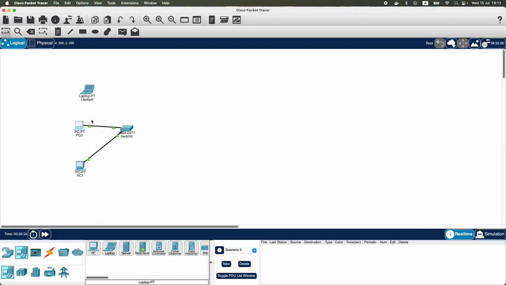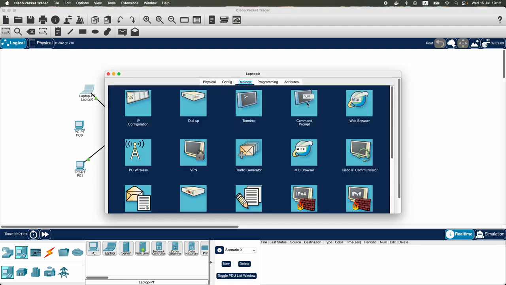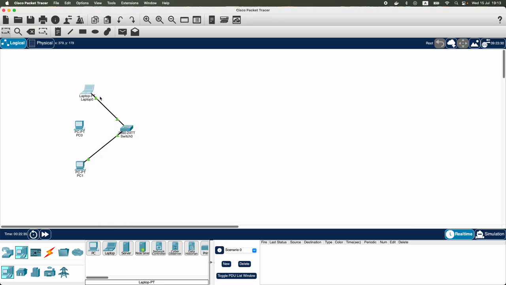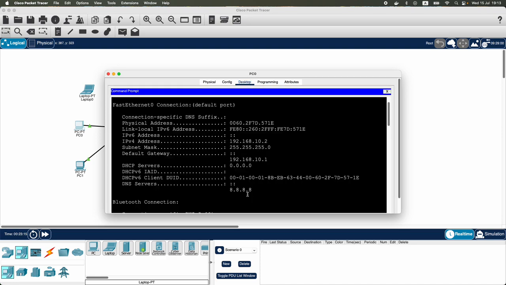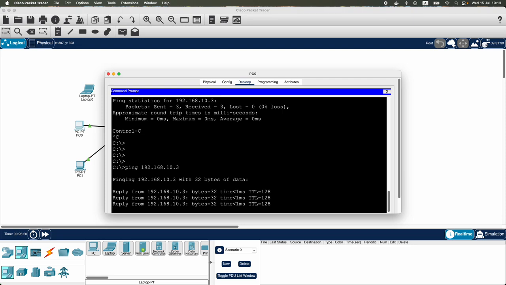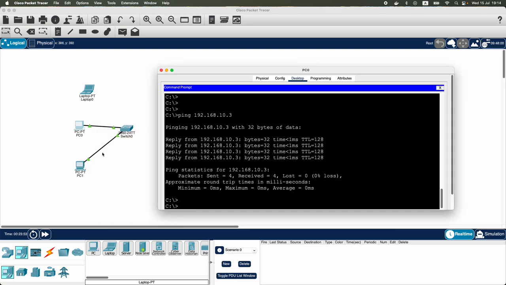Now, let's say that someone wants to get this cable and connect to this computer. I go to its command prompt, and I'm also going to ping 192.168.10.3, but it doesn't work. I'm getting a request timed out. And now if I take the cable and put it back to where it belongs, I open the terminal, ping works. So that's how you can use port security to only allow a certain MAC address to connect to a certain port on a switch, and unauthorized MAC addresses will not be allowed to use that port.